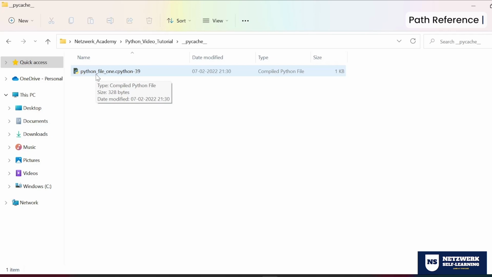Also, your system, your laptop or your computer doesn't know what Python is; it basically understands zeros and ones. So every code that you write needs to be converted into zeros and ones. That conversion from the Python language to zeros and ones is taken care of by this CPython mechanism.